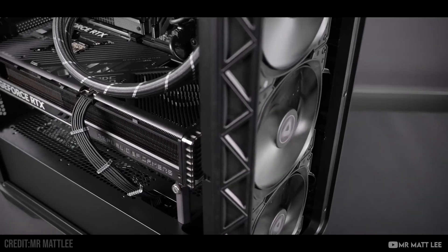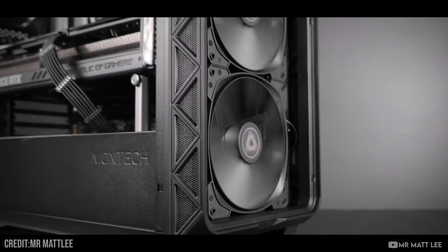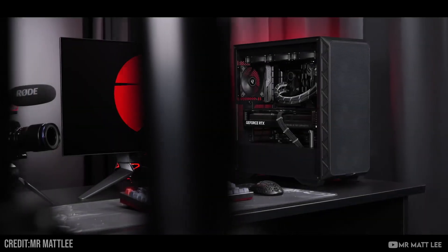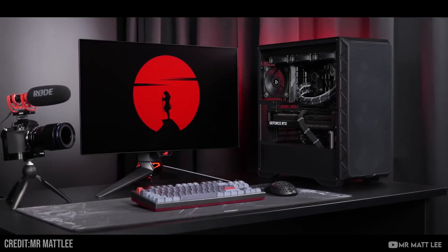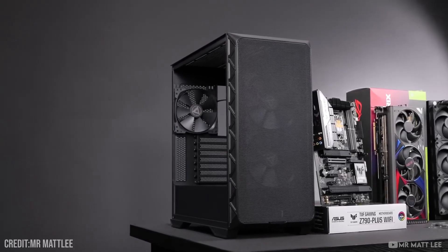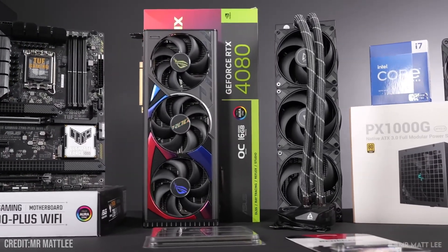If you are looking for a gaming PC build and you're a beginner choosing your own components, chances are you're probably going to overspend on some components that will lead you to have worse gaming performance. The last thing you want on your gaming PC is to have a powerful PC all around while your GPU is not enough for your needs. On this video I will explain how not to bottleneck your system and get the best price-to-performance possible when choosing your components.